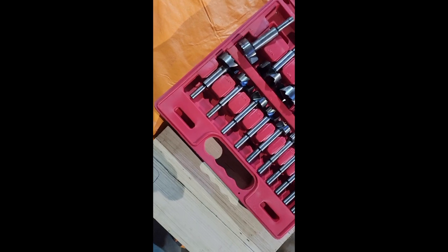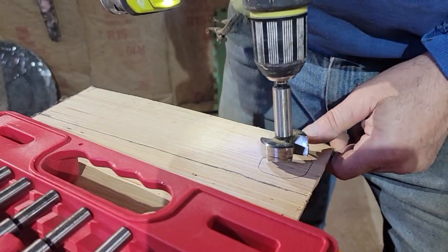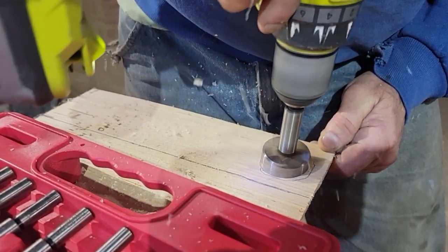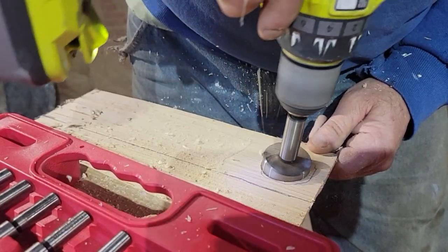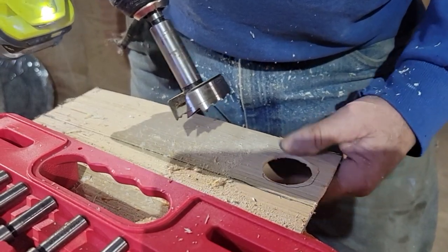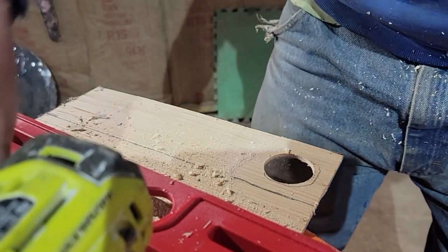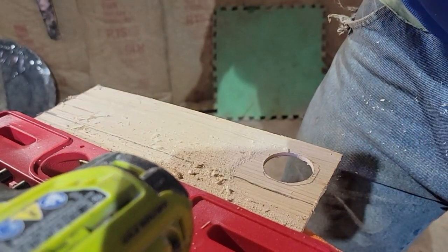Okay, the outside diameter of that pipe is 1.5 inches. And so with this kit, I'm going to use a 1 5/8, and we'll go ahead and drill this out right on my mark. Does a nice job, and then we'll see if our pipe fits. See that? Now I can pull the excess out through, and then I'll caulk the perimeter. If I did it one size smaller, it'd have been too tight, and I don't want it to tear a hole in the hose, you know. So now we can go ahead and place it up into the window.